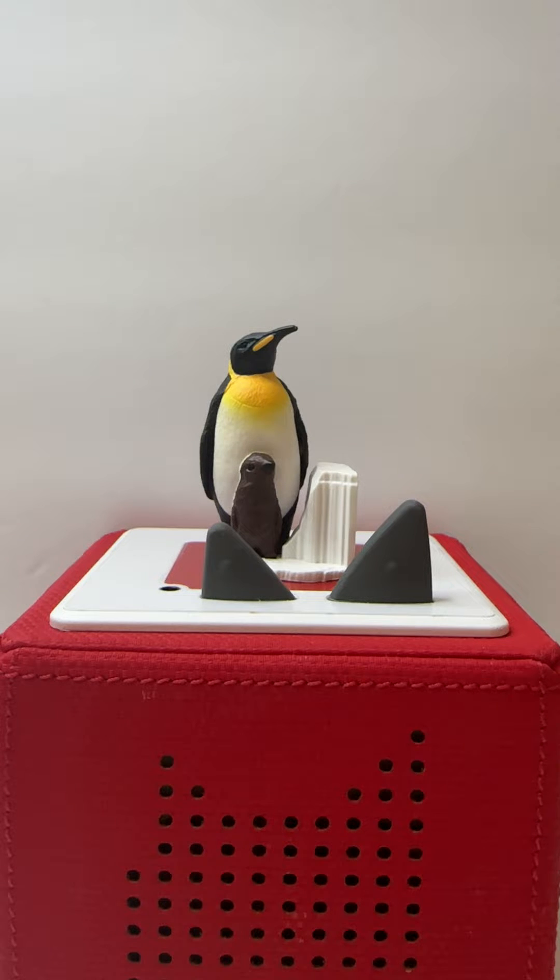Thanks! But there has to be other things that all birds have in common. Definitely. Let's see if you can guess another one. I'll give you a hint. When something doesn't weigh very much, we say it's as light as a... I think I know this one! A feather! Birds have feathers! That's right! Penguin chick feathers are mostly grey, but really fluffy and downy.